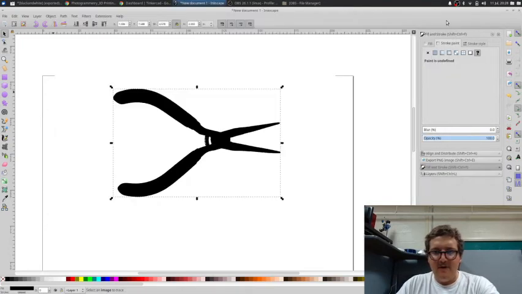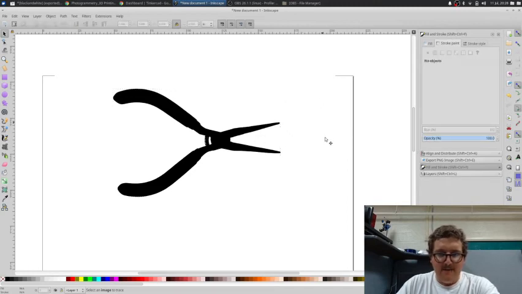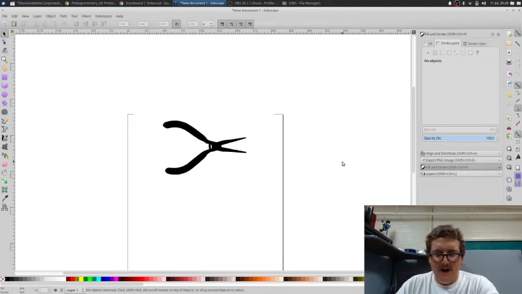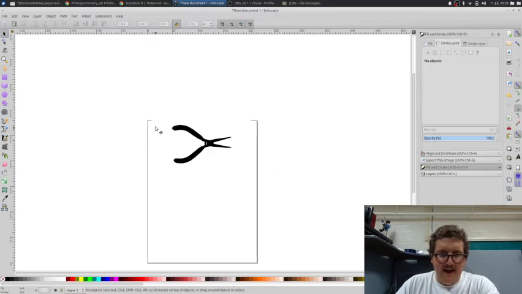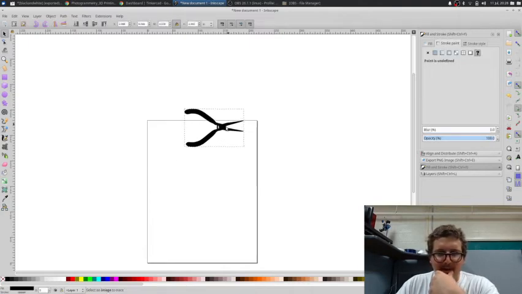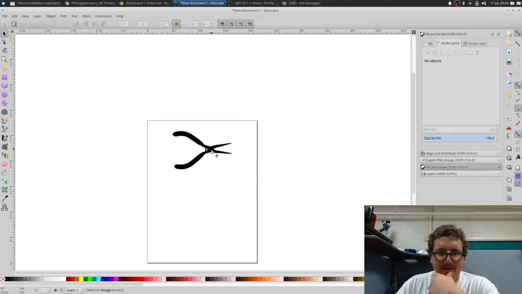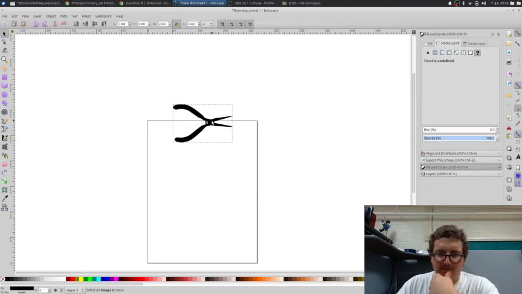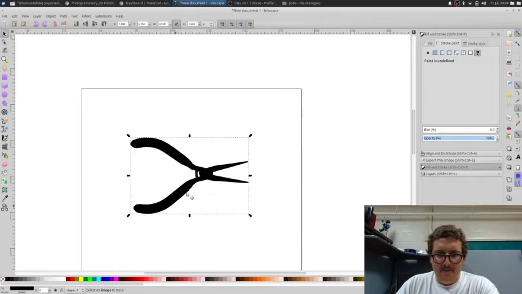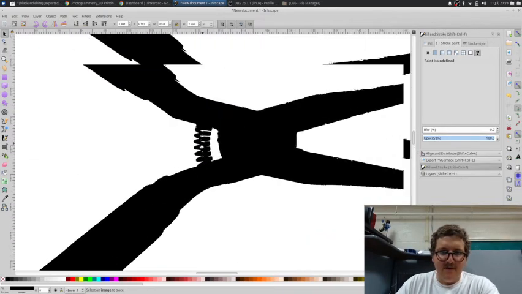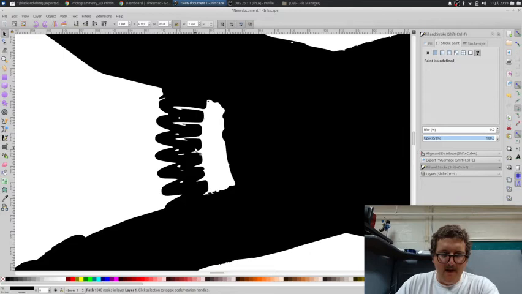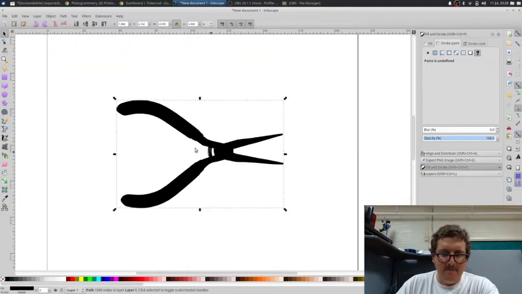That is going to generate a vector directly behind our image. And the way to tell the vector from the image is just to look at the edge of your document. The vector is not going to have a white background. So we can click on the white background and hit delete. And then we are left with pliers. And as you can see, there's no white background interfering with the edge of our document. So that's how you know you've got the real deal. Now, I kind of like this spring deal. It's going to show up as a pretty cool artifact when we import it.